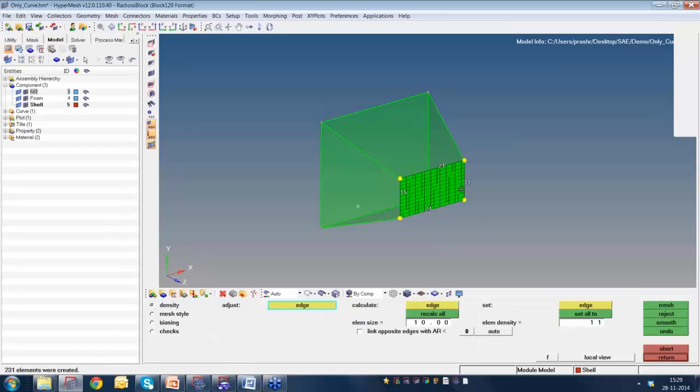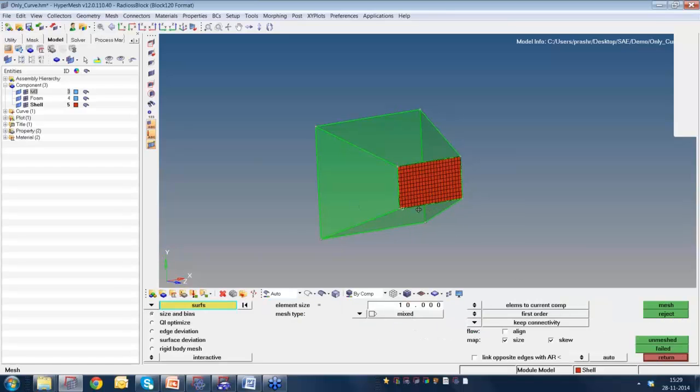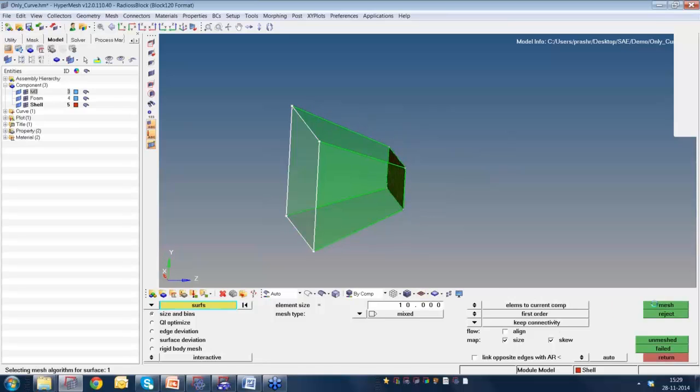I will say mesh. Just remember these densities because I want the same density to come at the other end. So it is 11, 11, 21, 21. Okay, return. So here also I will do the same mesh.